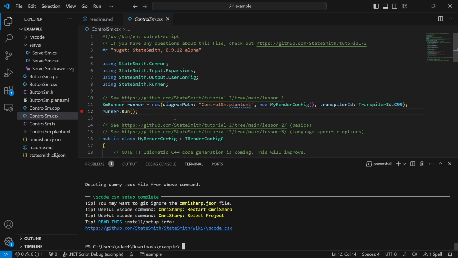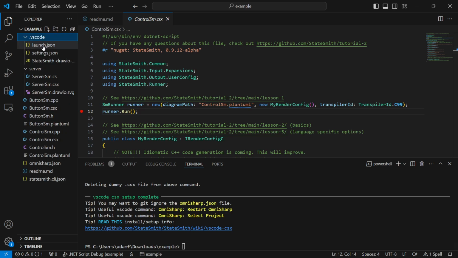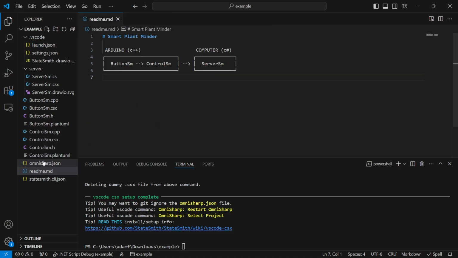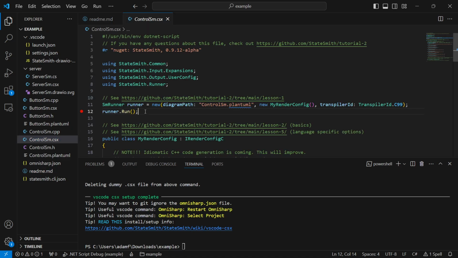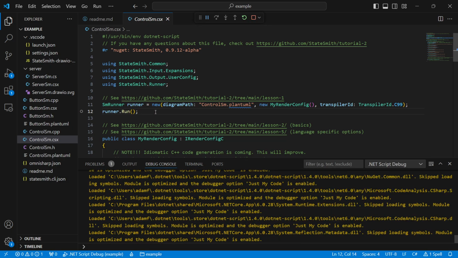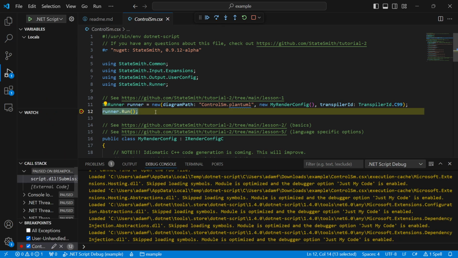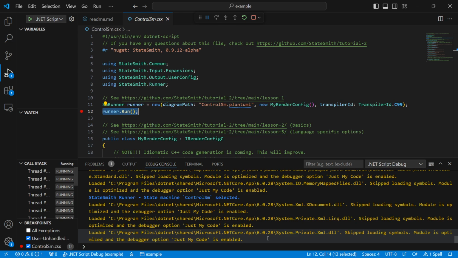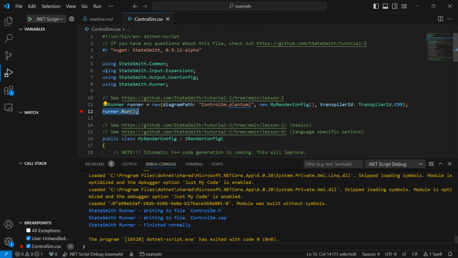So let's go ahead, pop in a breakpoint. And the other thing that it's done too is it's created this launch JSON thing. So you can just use VS Code. Darn it, I didn't mean to close that. We'll go back to here and hit F5 or start debugging there. So I'm just going to hit F5. And we should see, there we go. We are debugging. Step over that and we'll see it printed out.